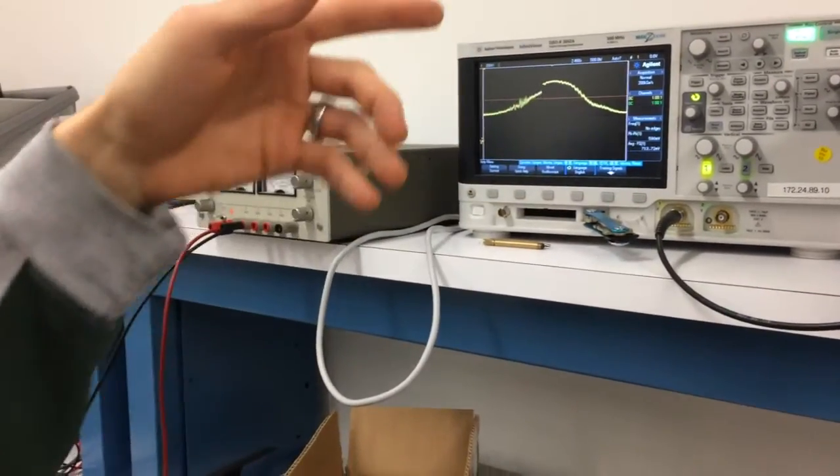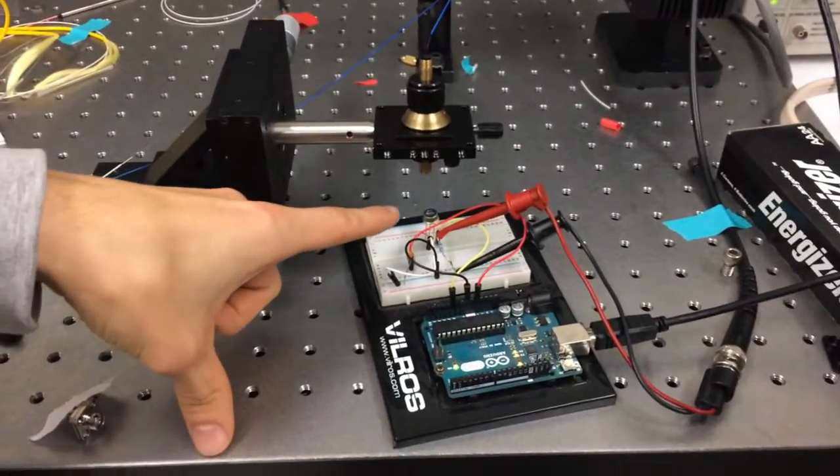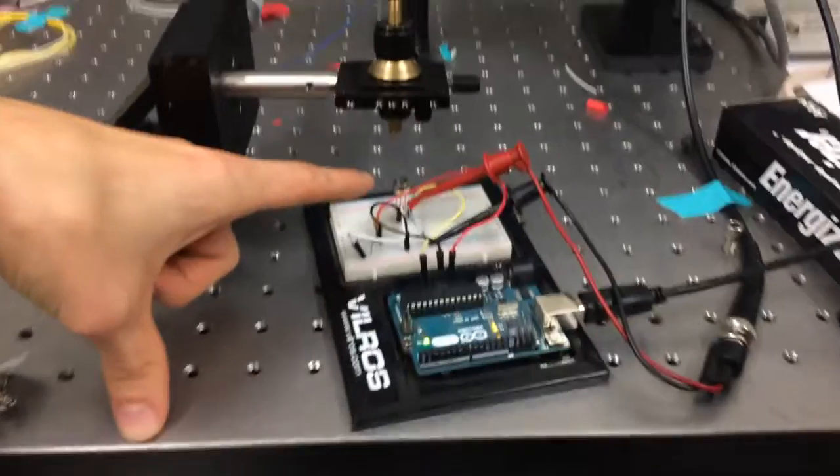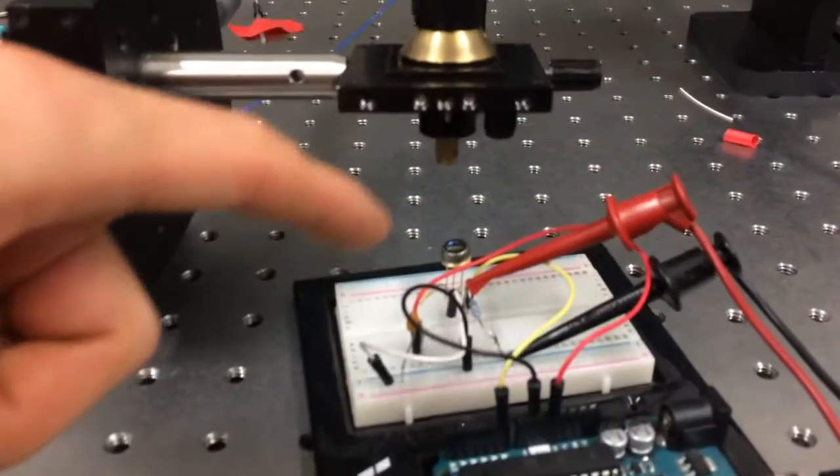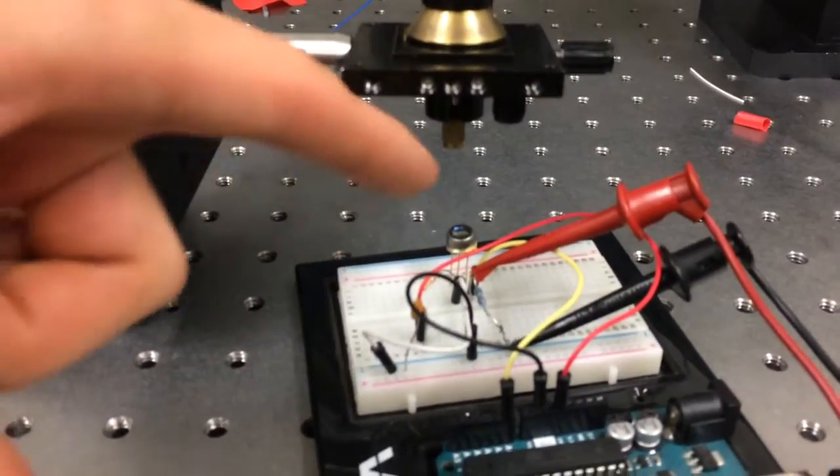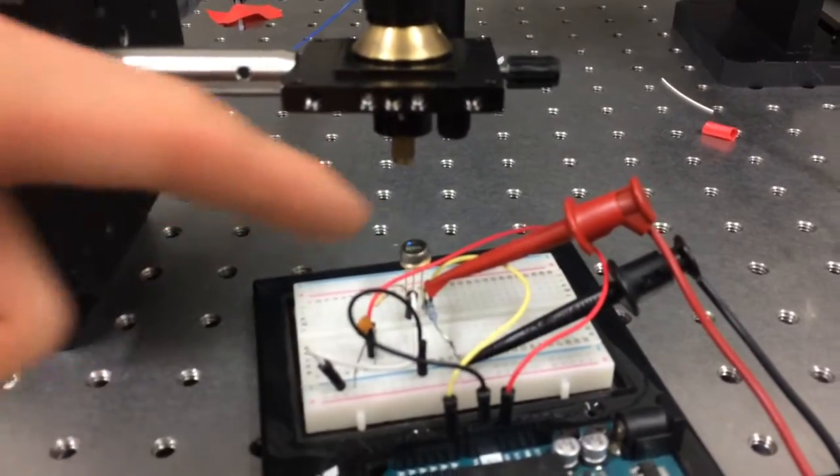Our detector circuit I'm going to walk you through that. So the fiber optic output comes through here. It's just an Arduino. I've got a photodiode here and there's a noise filter in there and then we're measuring the difference across a resistor.